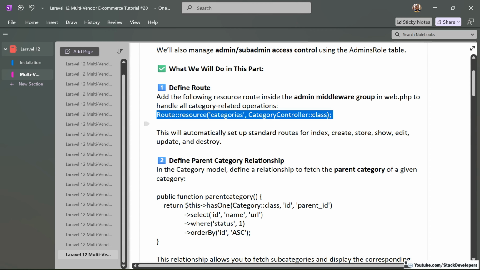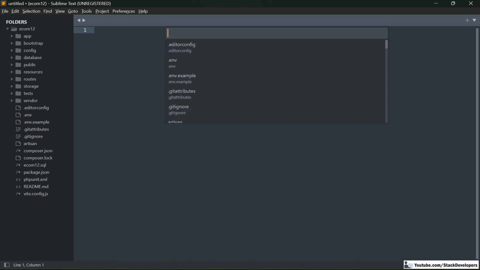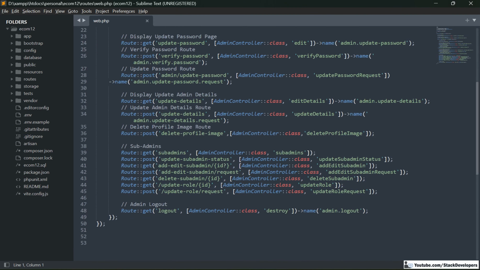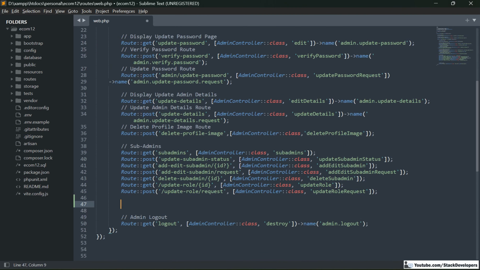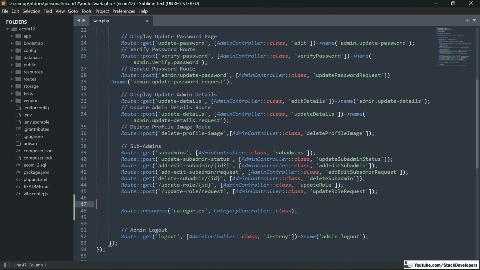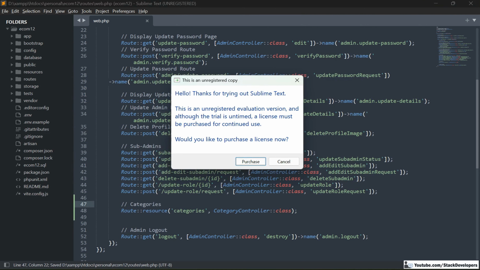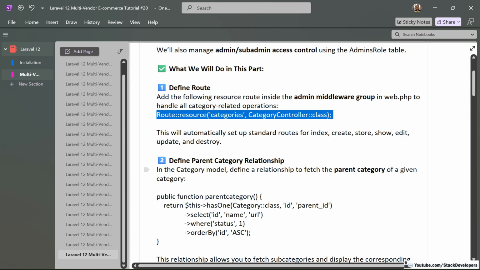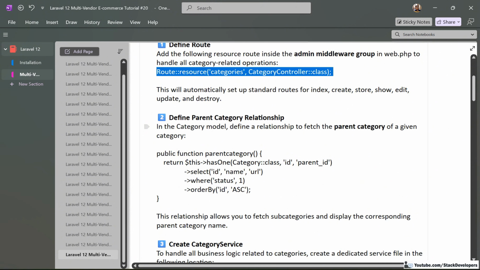We are going to add this route in the web.php file, after subadmin, and mark it as categories. This will automatically set up standard routes for index, create, store, show, edit, update, and destroy.